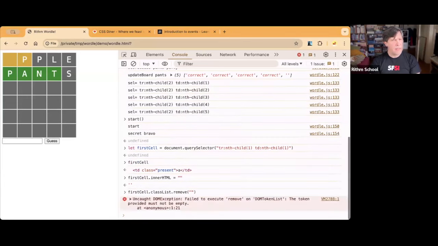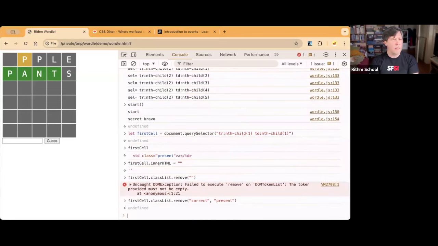Now, take some playing around here. You can give it a list of all the things to remove from it. You don't actually give it a list. This function takes as many arguments as you want. That's one way we could solve that.